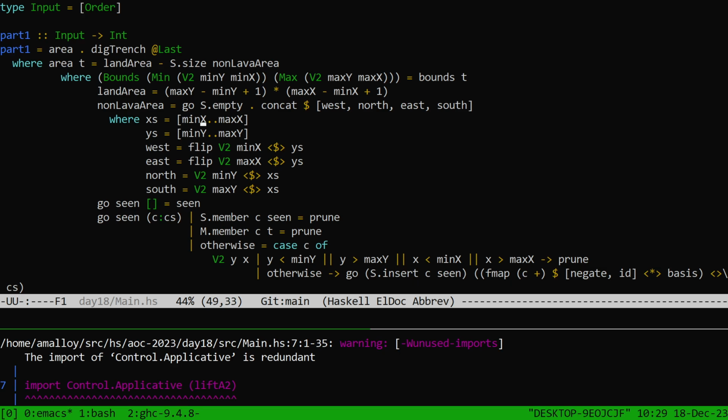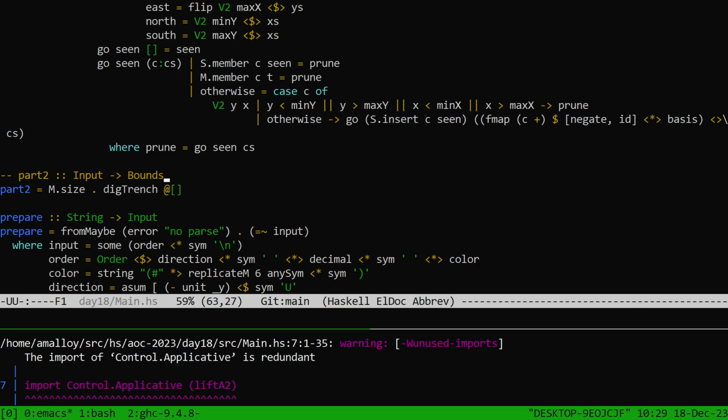So it should start at the edge and never cross over a lava cell, because if it sees one, it would get pruned.